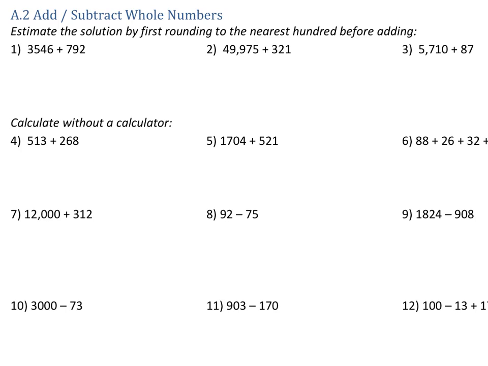So on this one, we're going to be adding and subtracting these whole value numbers, which is great because we don't have any decimals yet. And we start out by estimating by rounding. And what's nice about this is they tell us exactly where to round these numbers to. Specifically for these three, we're going to be rounding them to the nearest hundred.